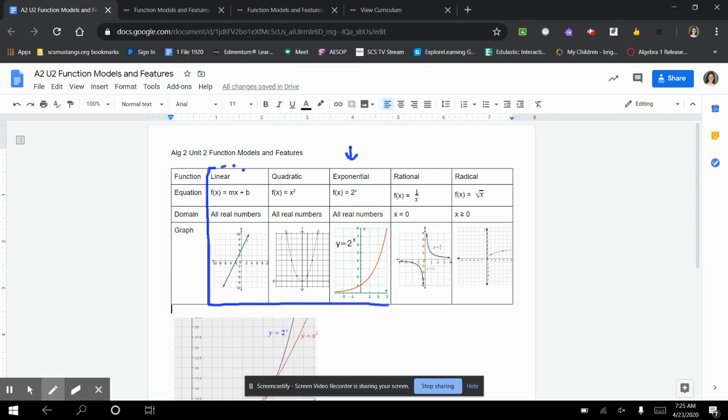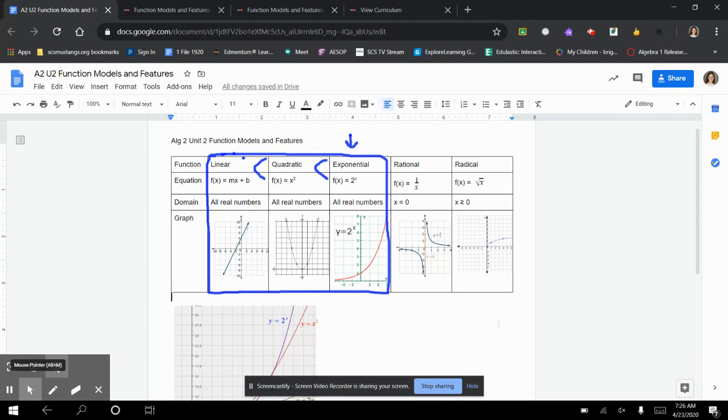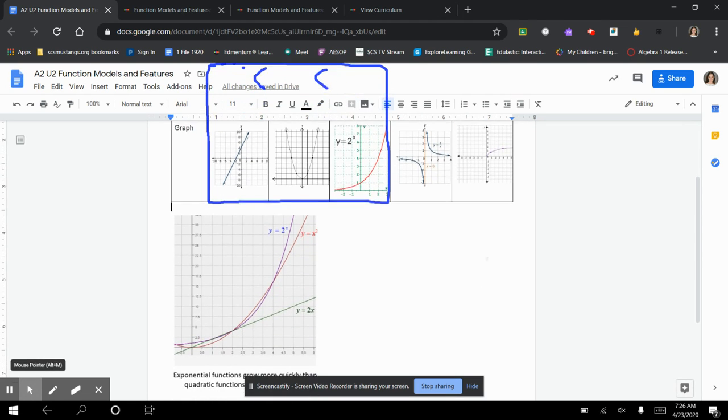There's going to be a couple questions that ask us to compare the value of linear, quadratic, and exponential. And whenever we're looking at those, quadratic equations are going to end up in the long run having a greater value than linear. And exponential functions are going to have a greater value than quadratic, which will also have a greater value than linear. And I've got a picture for you to show you what that looks like.